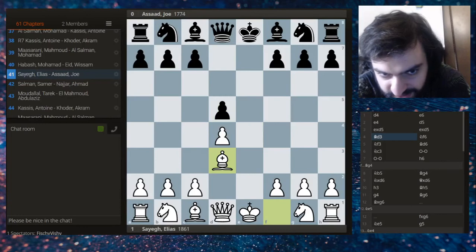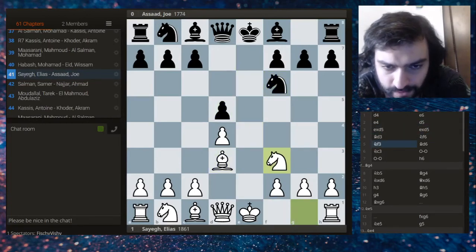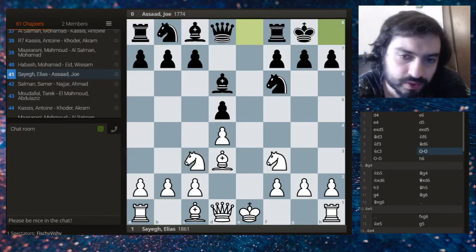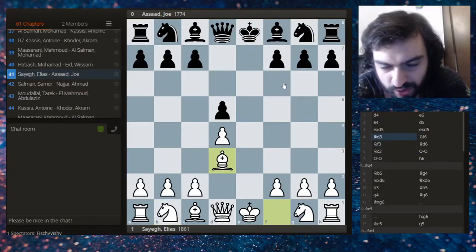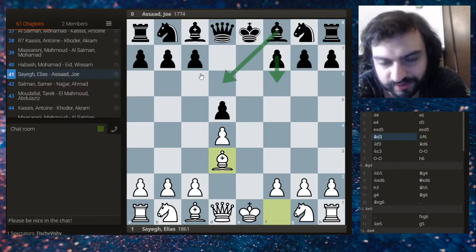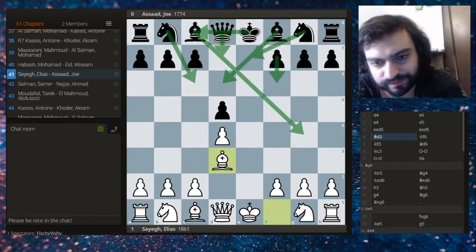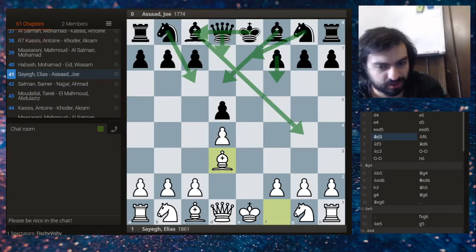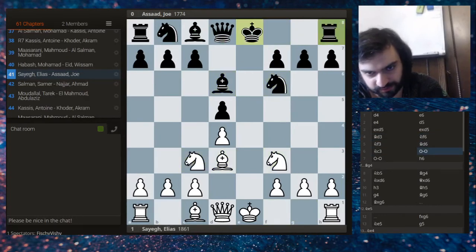He plays the exchange French. Well, Sayer plays the exchange French. Normal stuff. If you want to be aggressive as black, you can't choose to play a system with this stuff. And you play bishop g4, knight c6, queen d7, and you castle long. And like knight e7. Yeah, this is an option, and actually something I've taught to one of my students. But okay, Joe decides to play it safe.